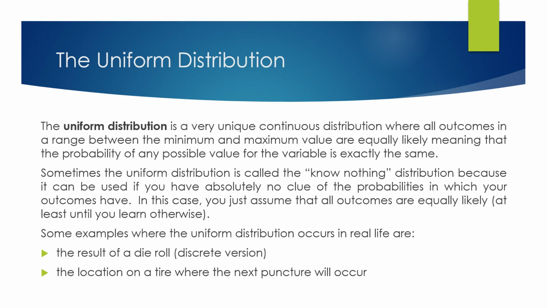The location on a tire where the next puncture will occur, so of the strip of tire that touches the road, in general, that is uniformly distributed. If you think about each location like an XY coordinate on the tire. And then the position of an air particle in a room. As you can see, we're kind of stretching a little bit, but when we get to the next topic, we will be very grateful that we had the uniform distribution under our belts, because it makes us able to understand what we're doing with the normal distribution at a much deeper level.